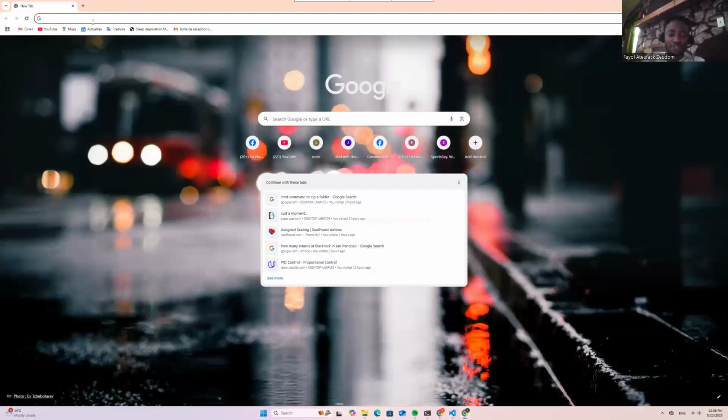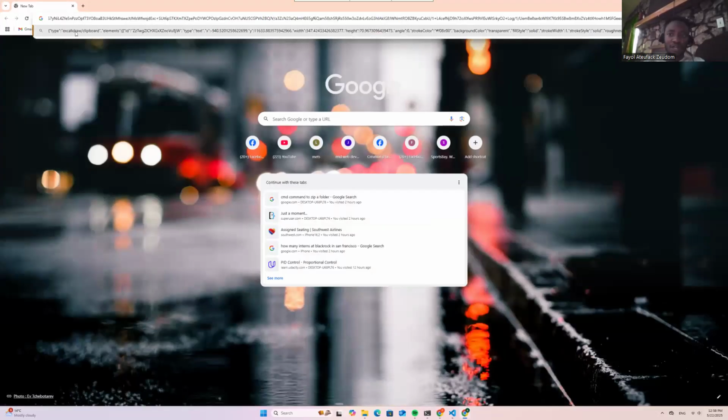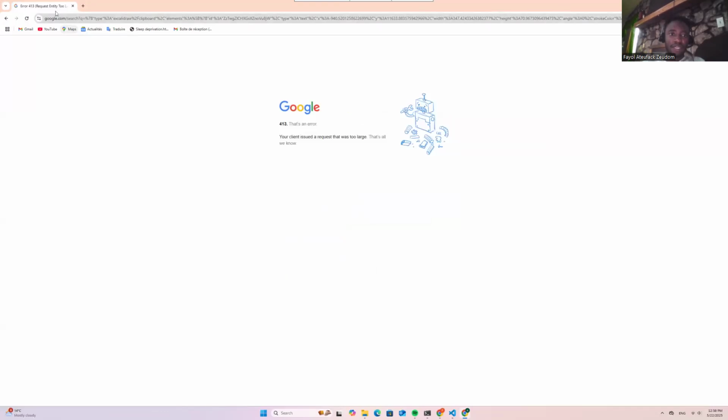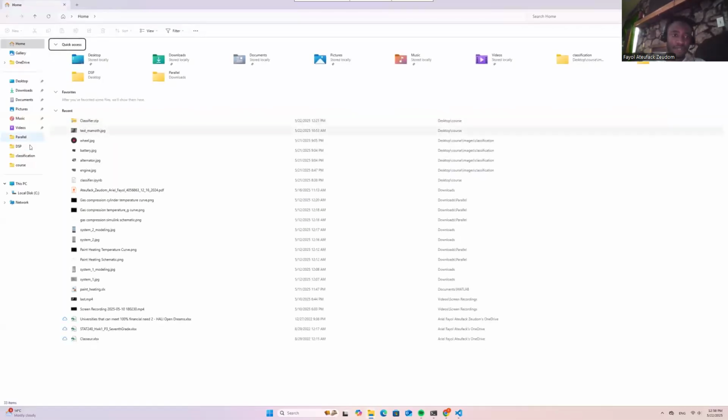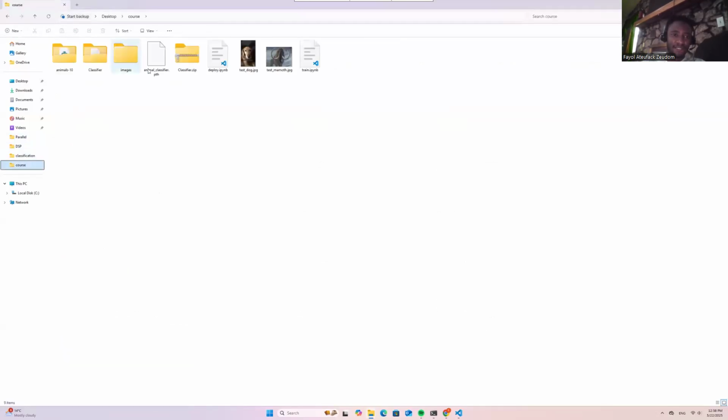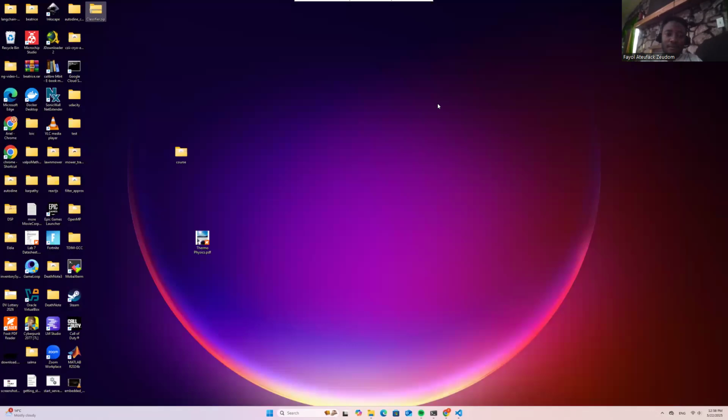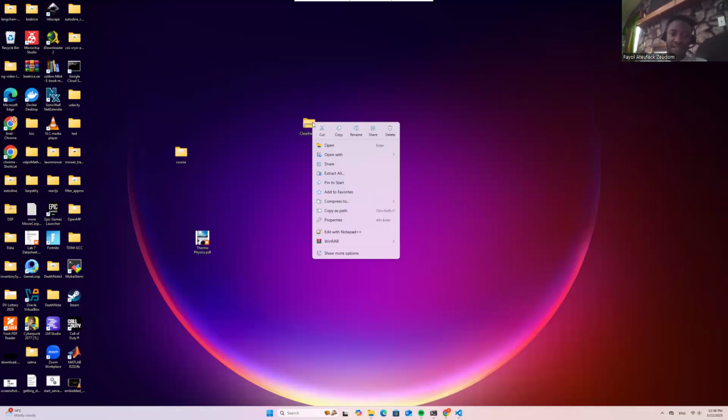So you should just be able to follow the link and download the file. The file, I think I have it on my desktop already. Yeah, so this file, let me put it on the desktop. So download this file and then extract everything, extract all.